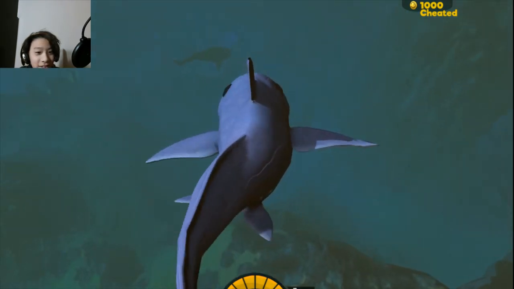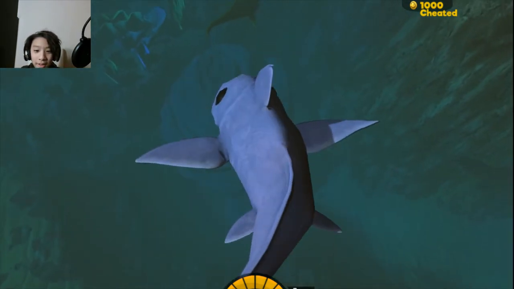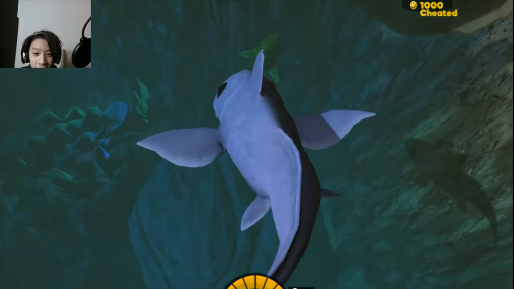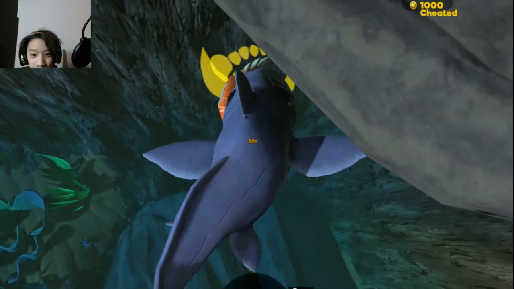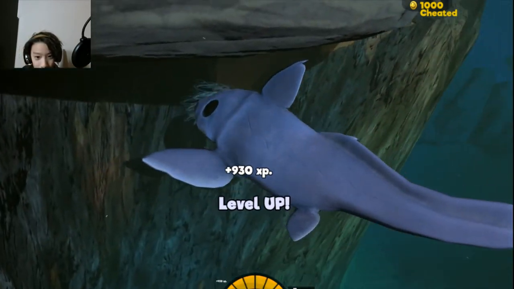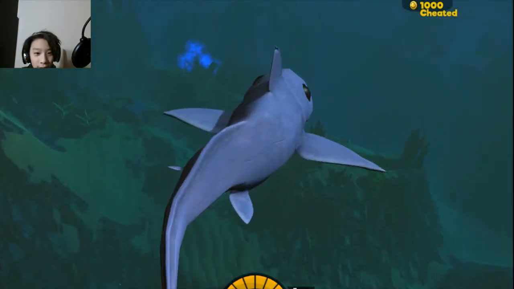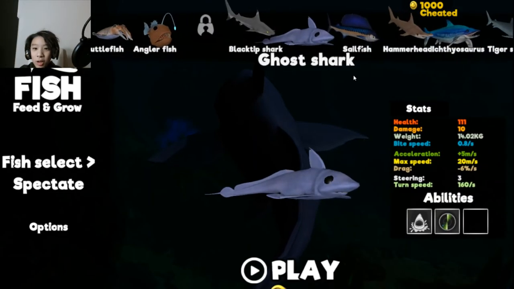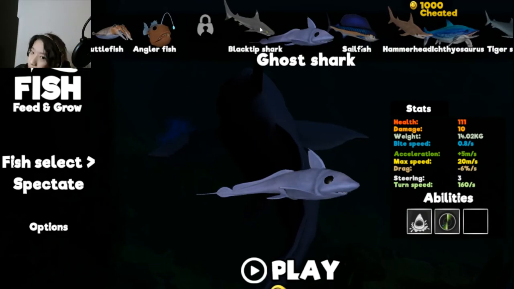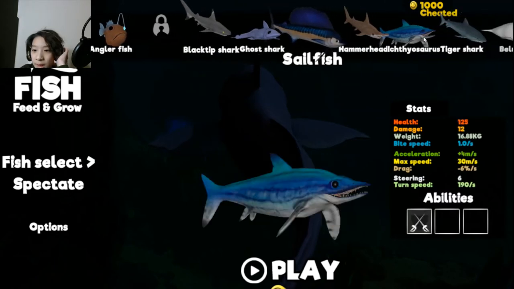Let's actually just do some eating. I think that's all we're doing, and we're switching up fish. You know what? This is a good way to determine who's the best fish now that we have max coins. I'm gonna say the ghost shark is the best one we've tried out yet.